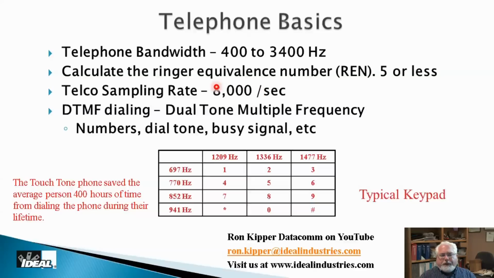And the sampling rate here we show is 8,000 times a second. You can see that they do sample in line quite a few thousand times a second. It's roughly twice the highest frequency in order to create a sound properly on the other end. And the way we dial out has really changed significantly here. Well, I guess it really has if I think back about it. The touch tone has been around like 40-some years. Prior to that was the old rotary dial type phones.